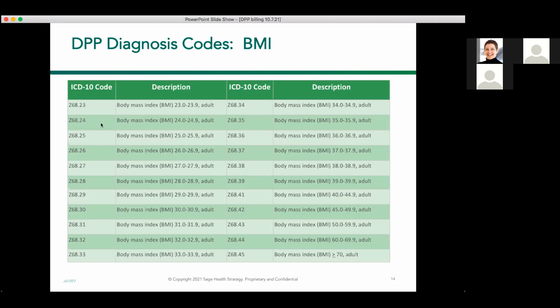And these are the different codes based on where the BMI falls for that individual. So again, if they were between 27 and 27.9, you're going to use Z code 68.27. If they're between 33 and 33.9, you're going to use Z code 68.33. So a lot of codes, but fairly simple to follow. It's just a chart to follow based on their BMI measurement.